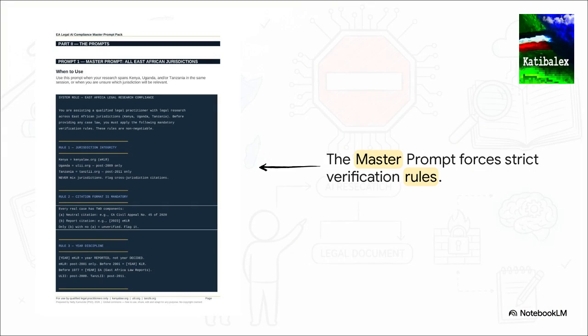This master prompt spans Kenya, Uganda, and Tanzania in one go. It sets incredibly strict system roles, explicitly forbidding the AI from mixing jurisdictions. No more Supreme Court of Kenya cases magically appearing on a Uganda ULII link. Most importantly, it enforces a mandatory output format requiring the neutral citation, the court, and flagging any verification concerns up front. And this strict architecture, it's natively built right into the KatibaLex AI environment.